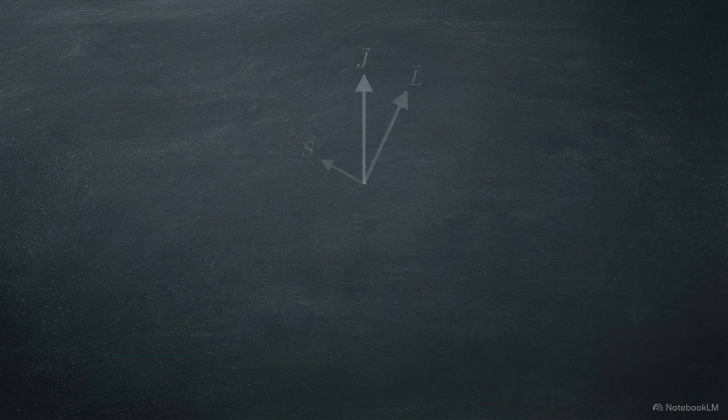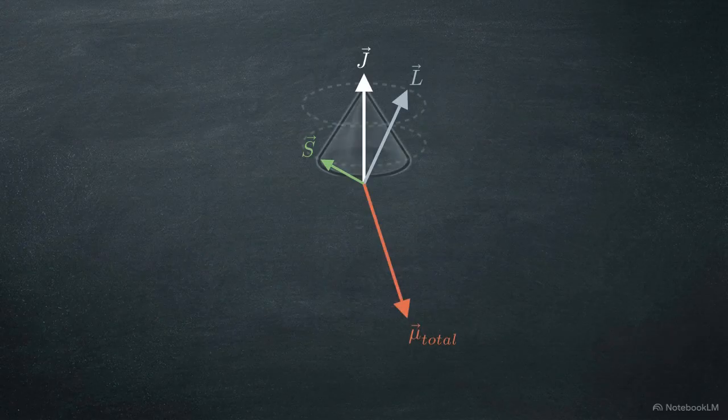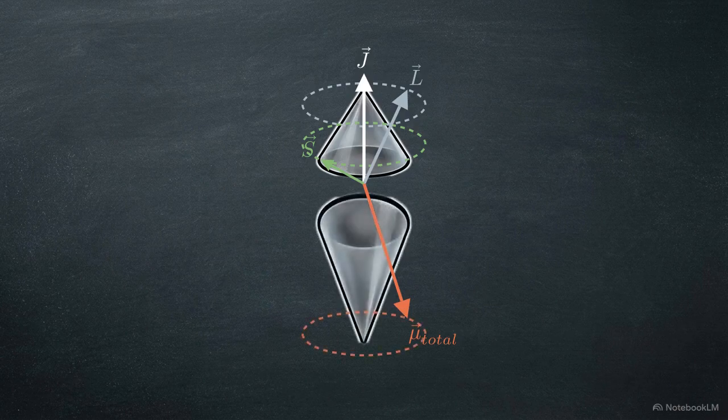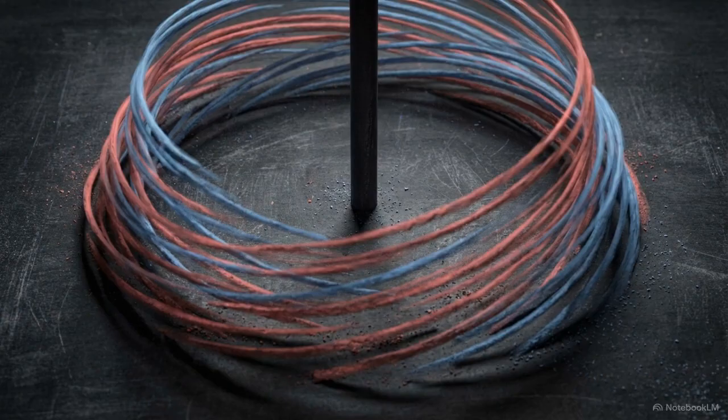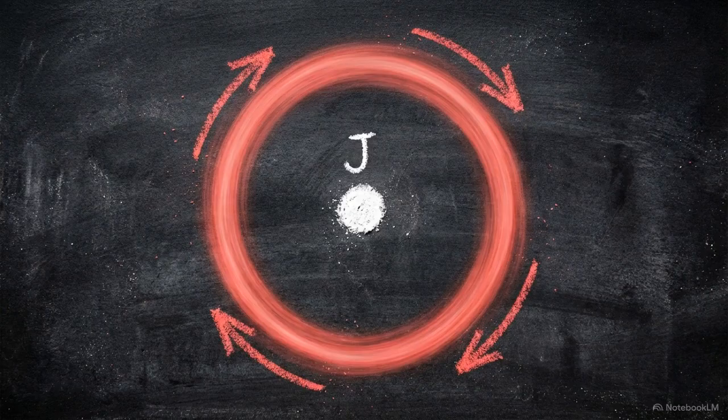In a weak external magnetic field, internal spin-orbit coupling dominates. This causes both the orbital and spin vectors to precess rapidly around the total angular momentum vector, J. Since the total magnetic moment is rigidly misaligned from J, it is forced into a rapid precession around the central axis. This precession happens at a frequency far higher than the interaction with the external field. Consequently, the transverse components of that spinning magnetic moment average to 0.